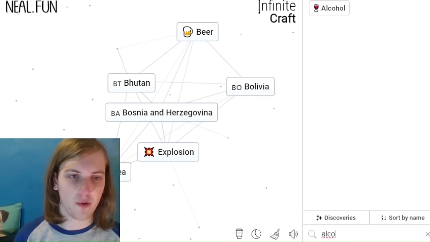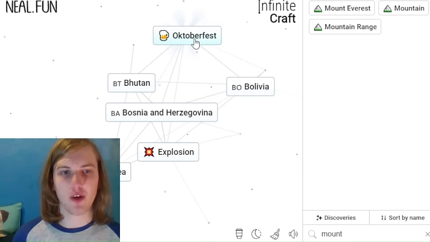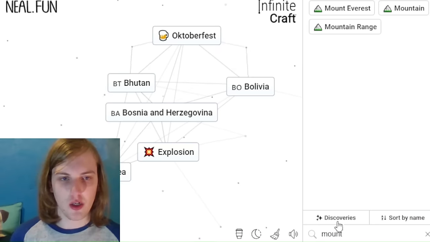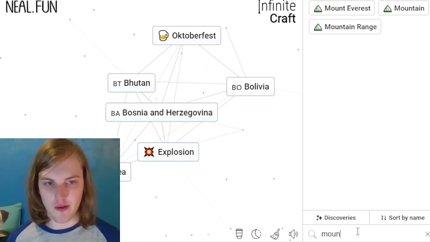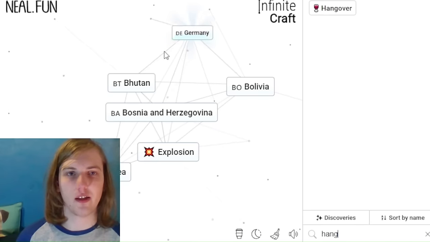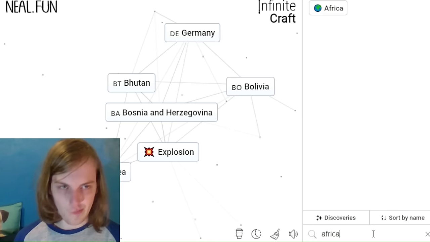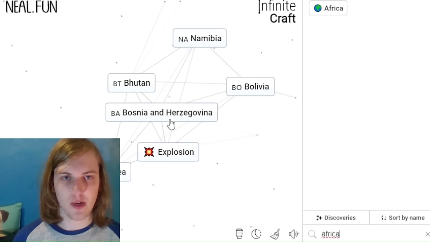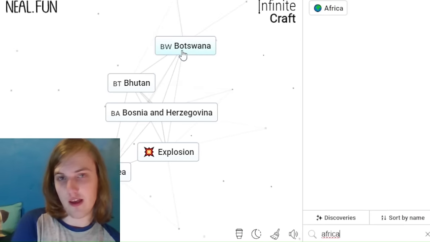beer plus mountain. Beer plus mountain ranges. Oktoberfest and dandelion plant. No, we made weed already. Weed plus wine. No, we accidentally made hangover already, so we don't need to do that. It's funny how I accidentally make things that I'm gonna need later. Isn't that just poetic? Right, Africa, Germany, Namibia. That is not what we're trying to make, but Bolivia plus... Okay, Botswana. See, it helps.